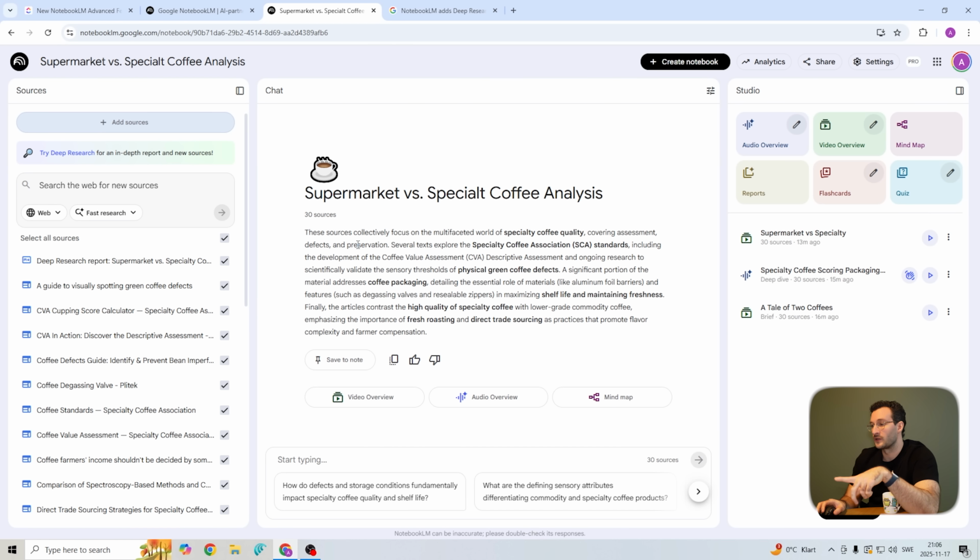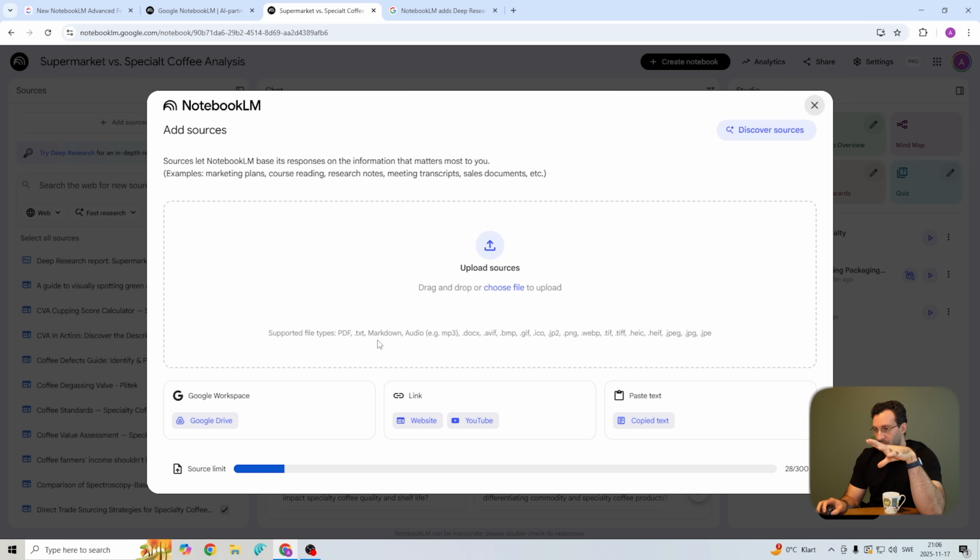Let's cover some of the important quality of life improvements that are already here and are going to come fairly soon. First is that if you click sources, you now have a bunch of additional file types that are supported. Before, you just had the first four, which are PDF, text, markdown files, and audio if you were to drop it in as an MP3. But as you can see now, you have a bunch of other sources that you can use. I know this is not a huge deal, but it will save you the time of having to reformat your files, a small quality of life enhancement that they plugged in, which is really appreciated.